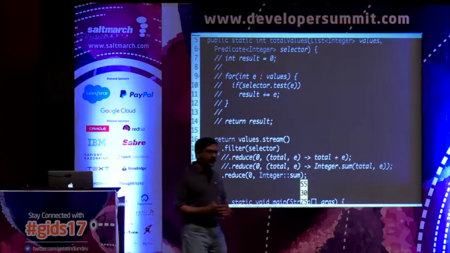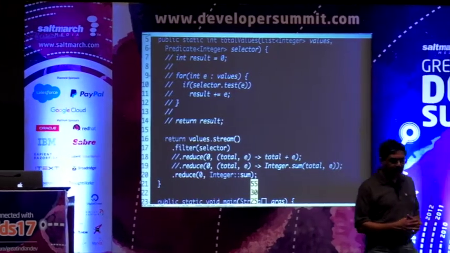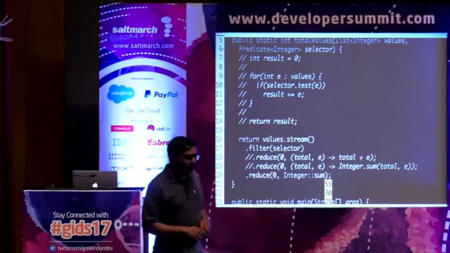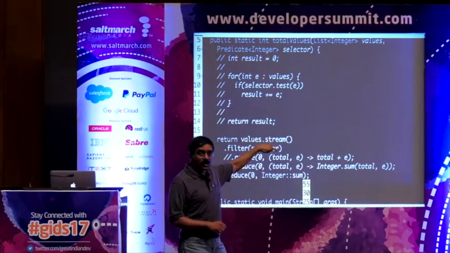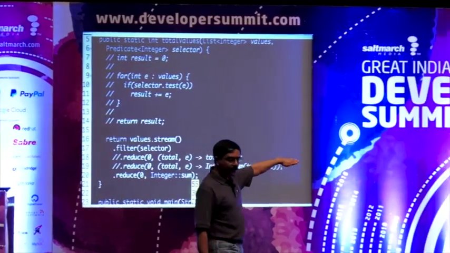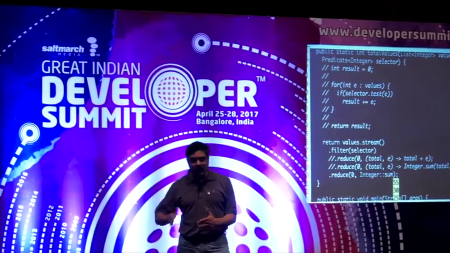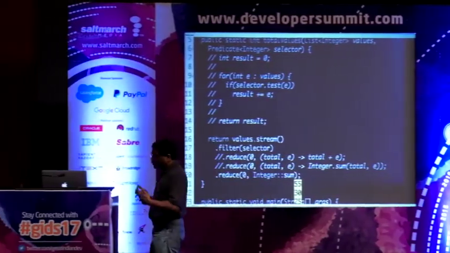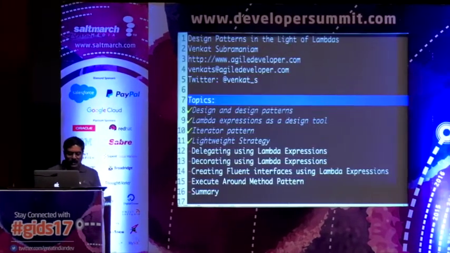So we can start refactoring code quite a bit by using the Lambda expressions, and we can make the code more expressive. So in this case, what we have done is we have said, given the values to total and the selector, which is the strategy, I want to take the collection, filter out elements that I care about, and then I would, of course, reduce using the sum operation and return the value. There's more than one way to do this, but that's just one example. So that's an example of how we could make use of the strategy pattern. This is something we can go quite far into making use in code by bringing these together.